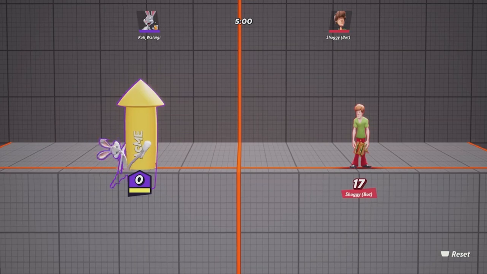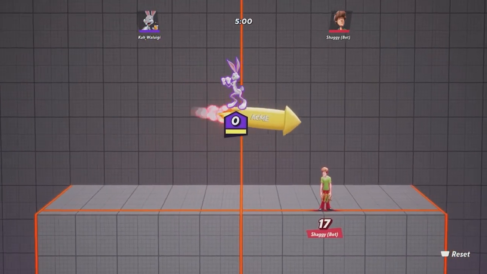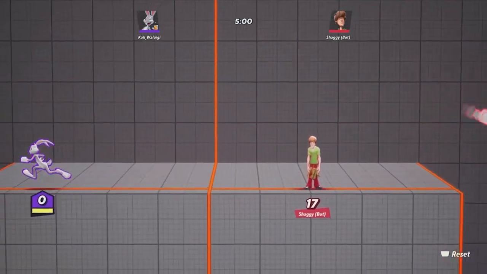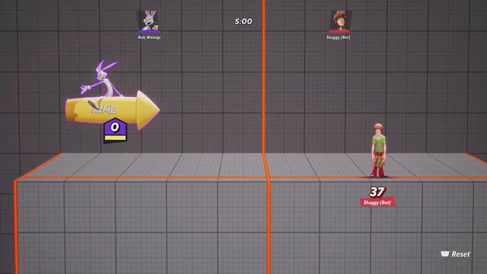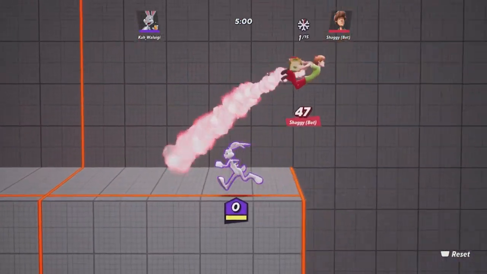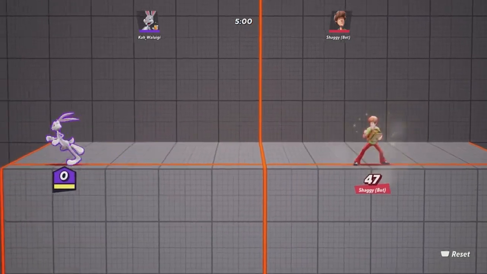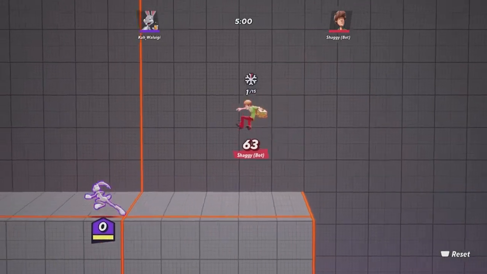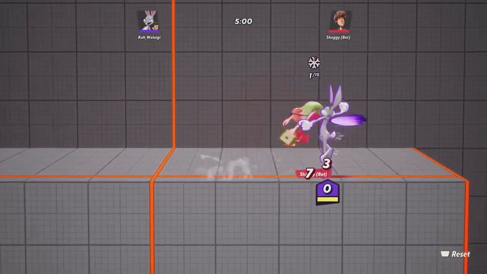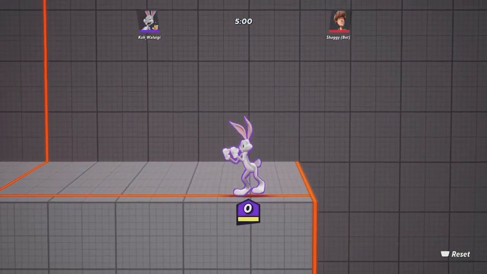His up special is the rocket. Same as his aerial side special. It's pretty good. It's good to cover options horizontally. I know a lot of people actually use the rocket just to do this, so you can cover options and stuff like that. But I like to use it off of combos, as a combo finisher, so you can get really early kills.